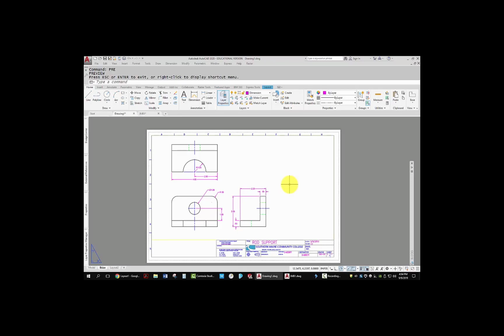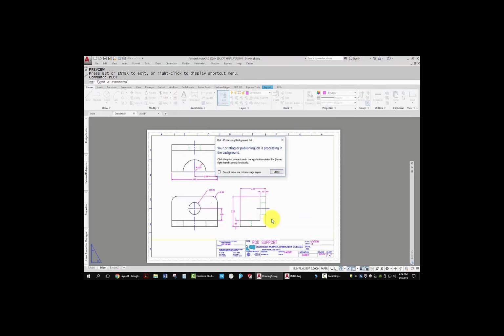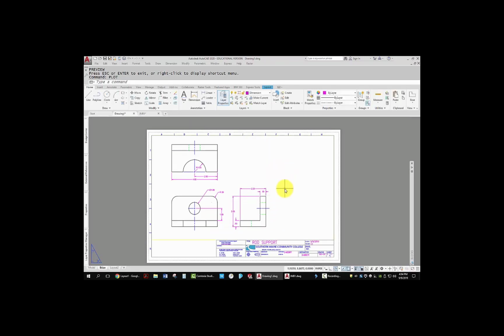When you're all done, go ahead and plot it. Plot it to the TGGS. It says it's plotting in the background, and it'll come out in the plotter that's in the plotter area, and that is the smaller of the three plotters, the smallest of the three plotters. So that's the review of what I covered today in class for that assignment. Let me know if you have any questions.